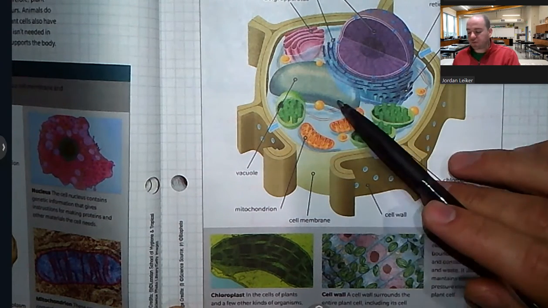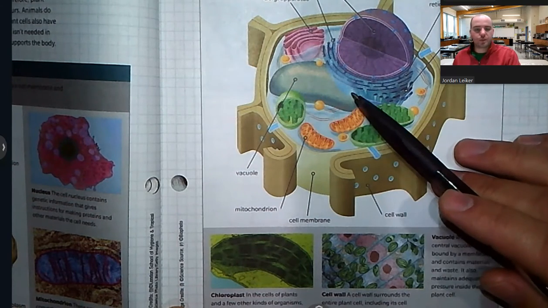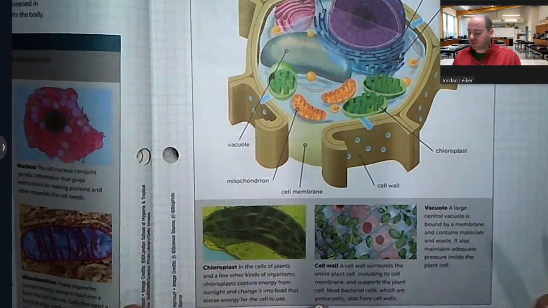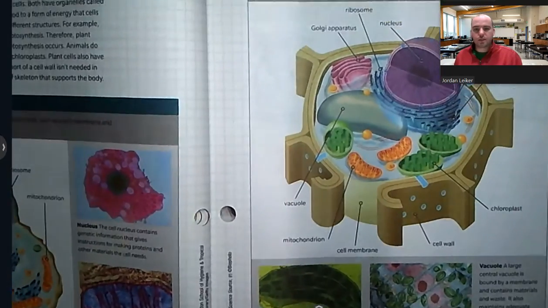And then plant cells have what's called a central vacuole, usually a large vacuole in the middle. It's mainly for storing water. They need that water for photosynthesis to happen. So plant cells have a few extra organelles that animal cells do not. But in a lot of cases, they're still the same.